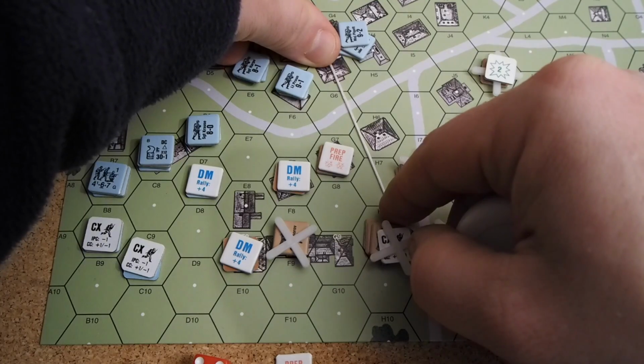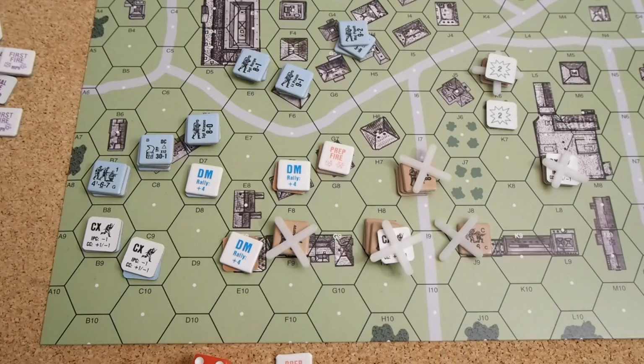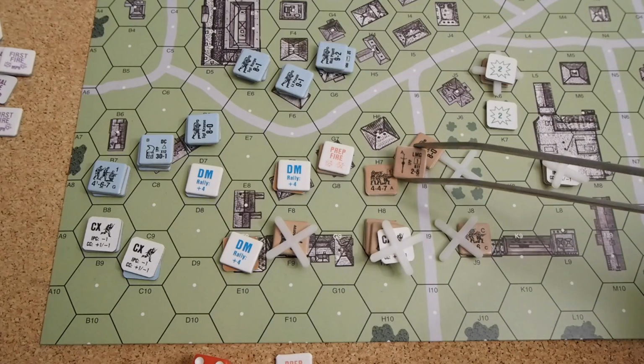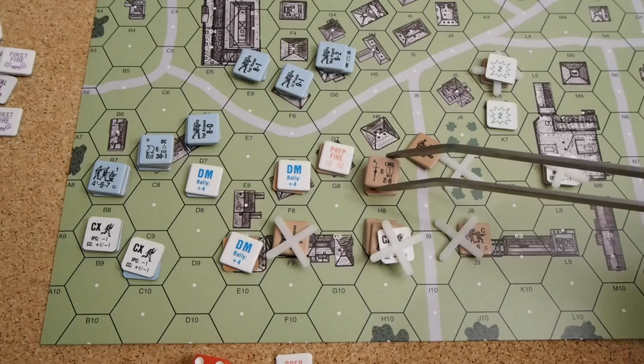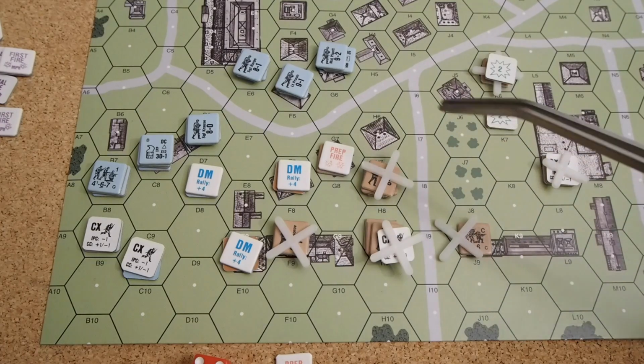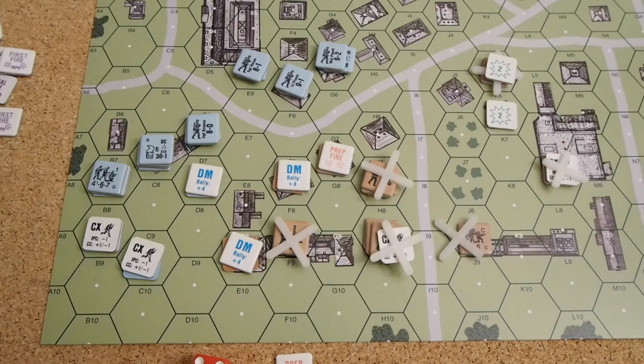That string is not touching the corner, or the corner is not on both sides of the string. Total firepower of this group, it's 6. They will have to fire at half their strength. And these guys are in stone buildings. That's on the 2 column. They will have to roll extremely well.